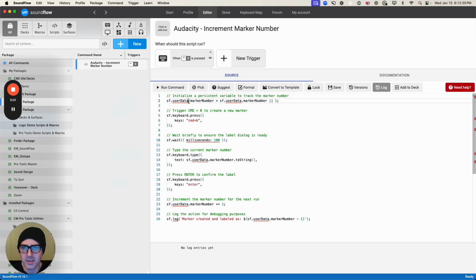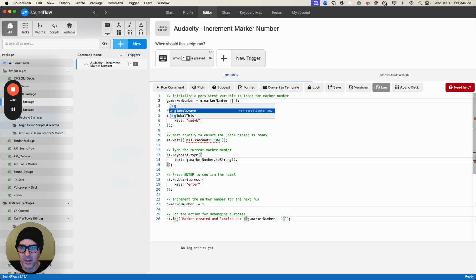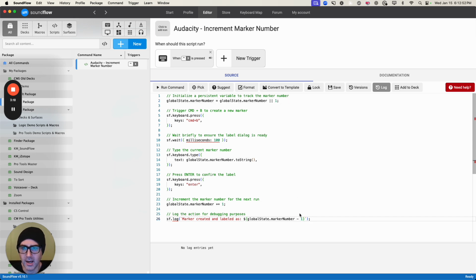So I'm going to select that, and use Command D to go through and select every instance of it. Now instead of that, I'm going to write global state and replace that. So it replaces it in for each individual instance. Then I can see another couple of issues here.